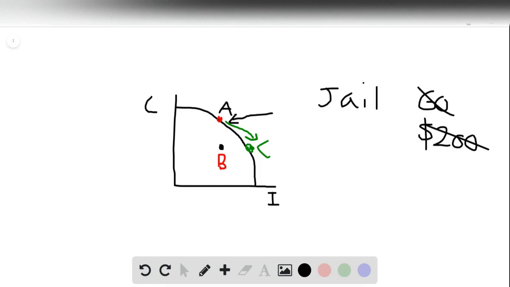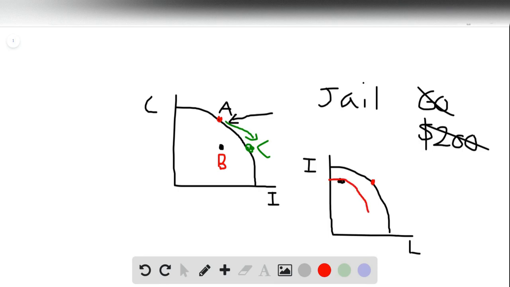Another example, to make sure that we really got this honed down. Let's say I am a banker, and in this curve I can do one of two things. I can invest or I can loan money. Let's say I pick a point that uses equal combinations of both. I'm going to invest my money and I'm going to loan out the rest. The investments are going to make me money and the loans are going to make me money. But let's say there's no property rights, so people just default on their loans and there's no consequences. So what happens? I'm going to get shoved all the way over here because now I'm not going to be able to make as many loans, because there's no guarantee that I can even get my money back. So why would I loan you money when I'm just going to lose it?